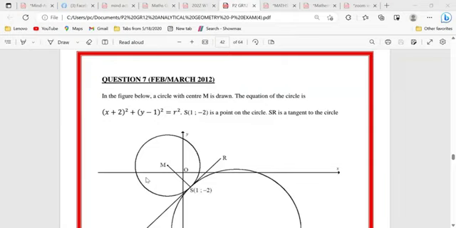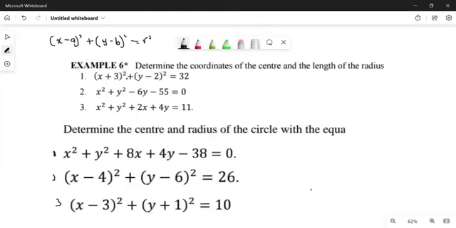of the circle. Now, the equation can be given in a standard and not in a standard form. So now we should be able to determine the center of the circle if it's given in a standard form and not in a standard form. What do I mean by that? Now, this one here is an equation of a circle in a standard form. It's the one that we know, the one that we're going to get from our information sheet.